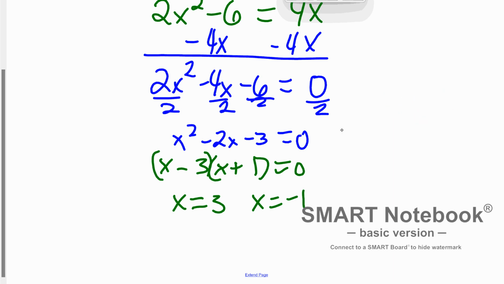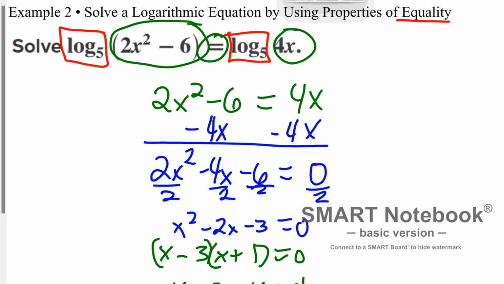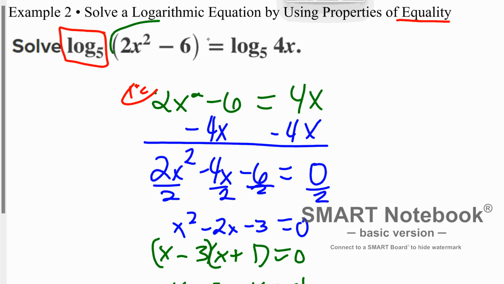So if I plug in 3 here, I get 9. 9 times 2 is 18. 18 minus 6, whatever, it doesn't really matter. But 12, as long as it's not 0 or negative, right? But when I plug in 3 here, it still works, right? Because that's just 12, and 12 does equal 12. So we're good there.